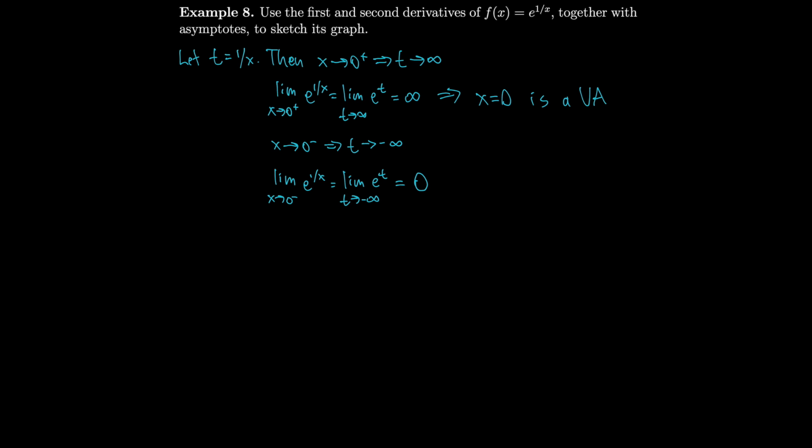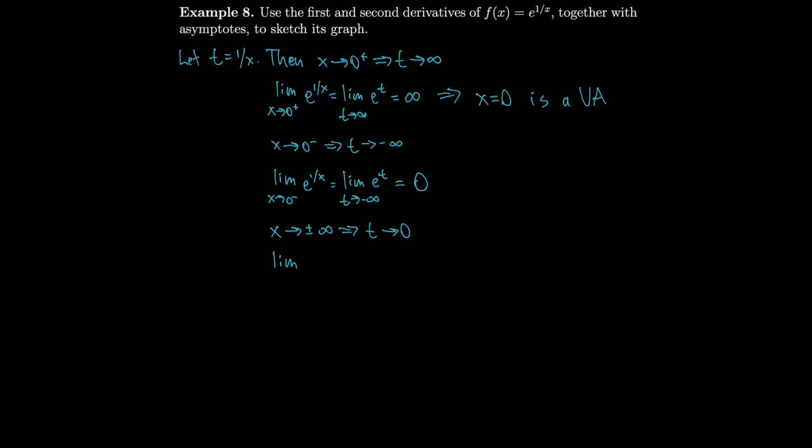So now let's look at what happens potentially as we go infinitely in the left and right directions, to see if we have any horizontal asymptotes. So as x approaches plus or minus infinity, well, that means this thing gets really big. Again, if you're dividing by a really big number, you have a really small number, so t goes to 0. Either way, for large positive or large negative numbers.